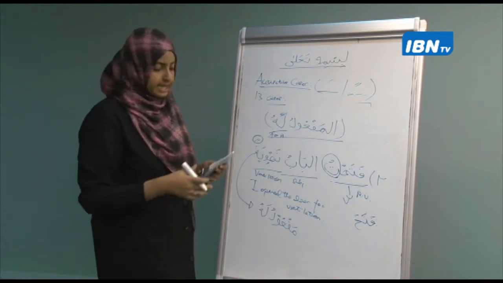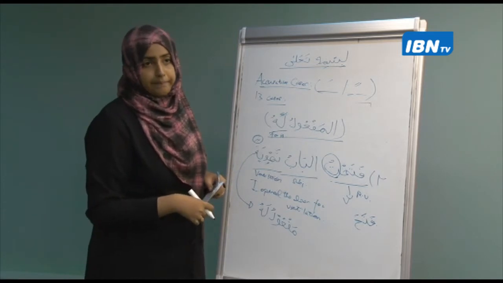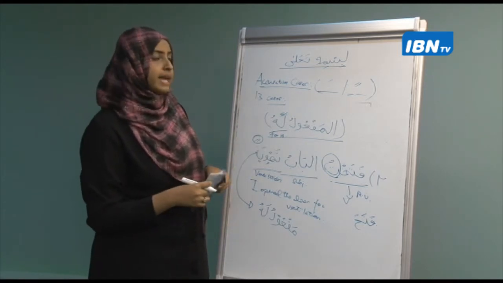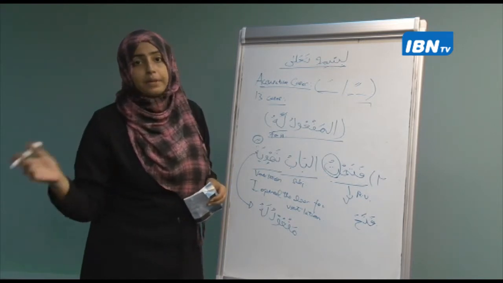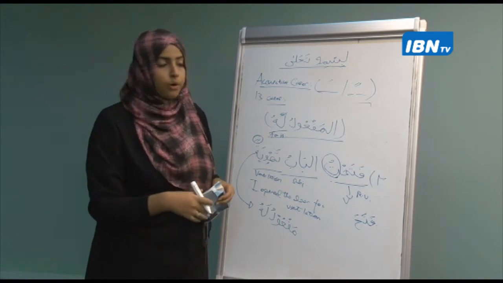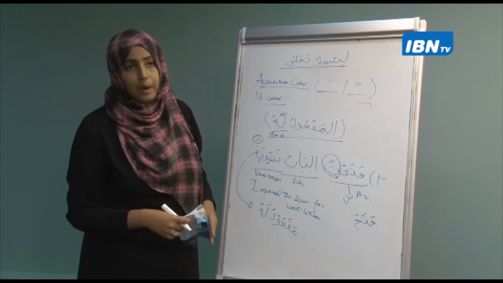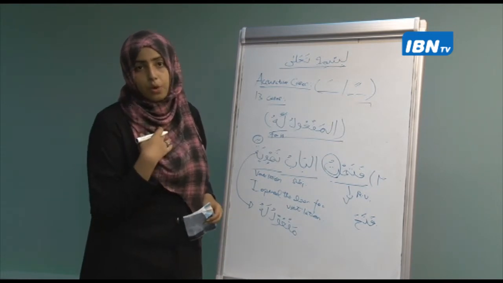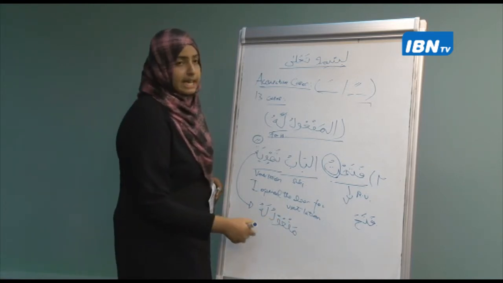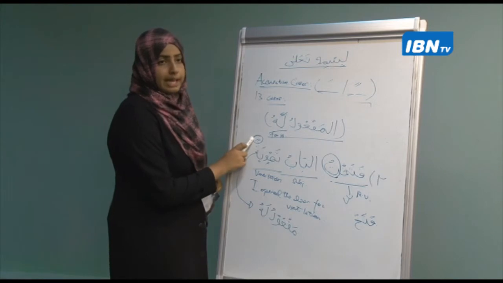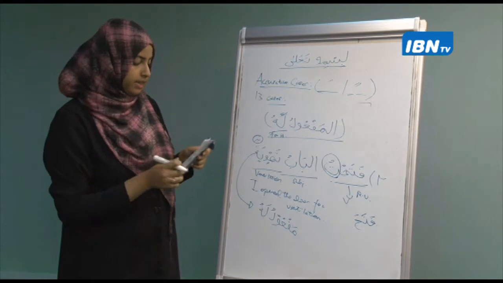Right? So in the first example, we had looked at qatala Hamidu shuja'atan. So lahu can be used to explain the action, to explain the verb that's happening. Hamid fought courageously, okay? Or it can also be used to explain a reason. Why did I open the door? I opened the door for ventilation. Lahu, for it, for ventilation. So ventilation will carry an accusative tanween that I have right there.